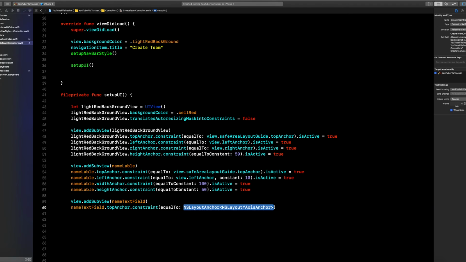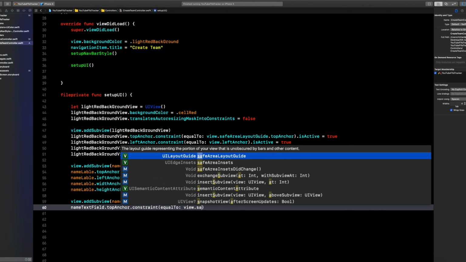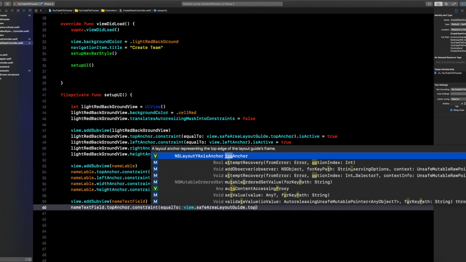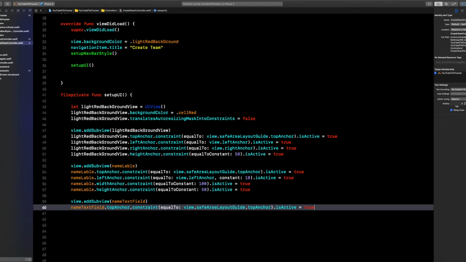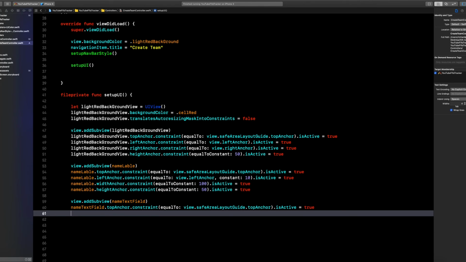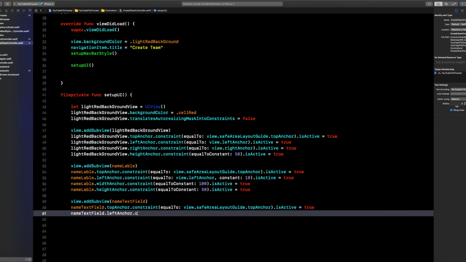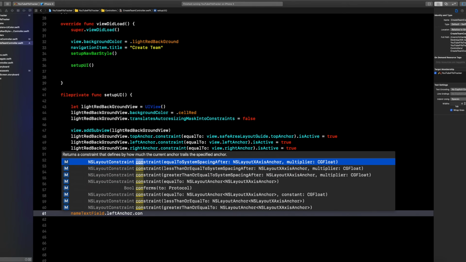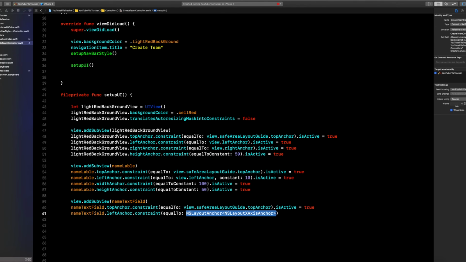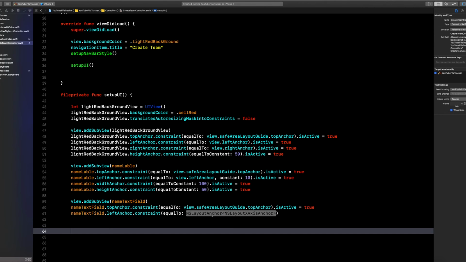So the name text field is going to need to be to the right of the name label, which means the left anchor of the text field needs to be the name label's right anchor, if that makes sense.